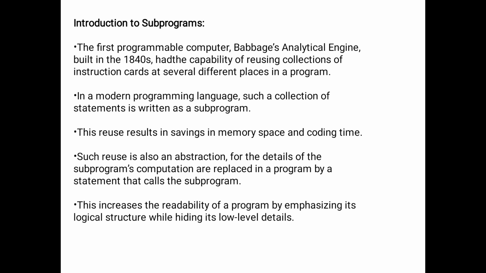The first programmable computer, Babbage's Analytical Engine, built in the 1840s, had the capability of reusing a collection of instruction cards at several different places in a program. This is the definition of a subprogram. In a modern programming language, such a collection of statements is written as a subprogram. This reuse results in savings in memory space and coding time.